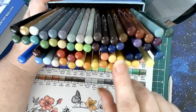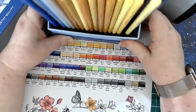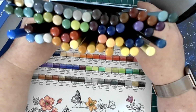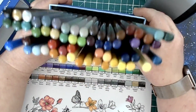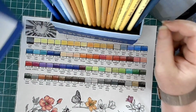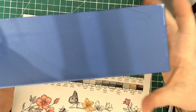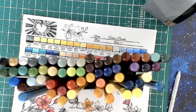Like if I took out this one here, this pencil here would flop forward. Like those flop backwards. So maybe just tipping it forward just a little bit. I would definitely suggest a pencil holder or a pencil bag. But if you're going to take your time with them and just store them for a little while, definitely can use your pencil box. It is sturdy and does cover them very nicely. And once all the pencils are in, they don't move anywhere. So definitely a nice box to store your pencils in.